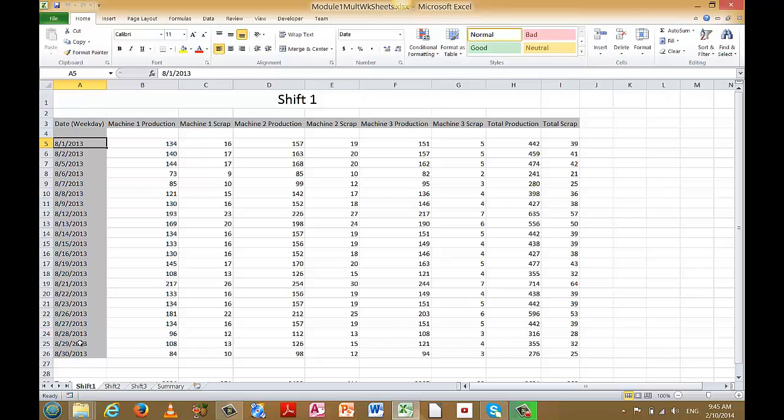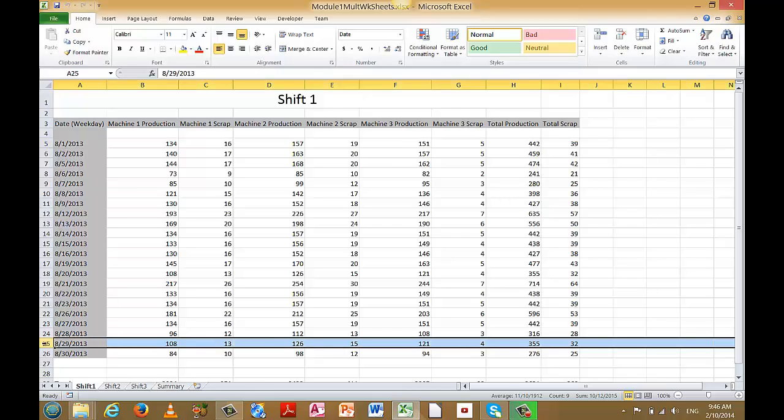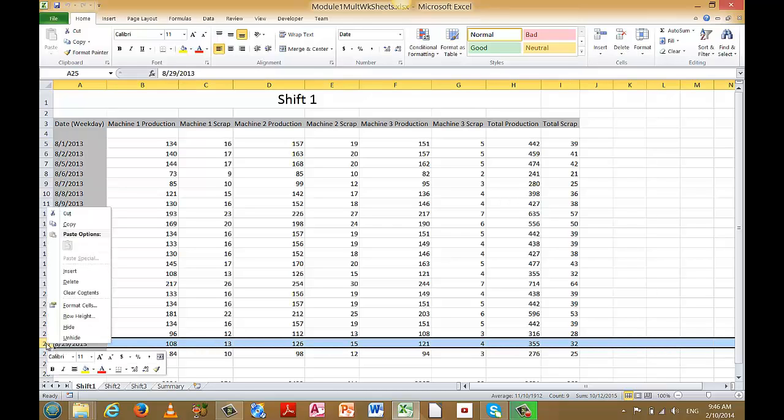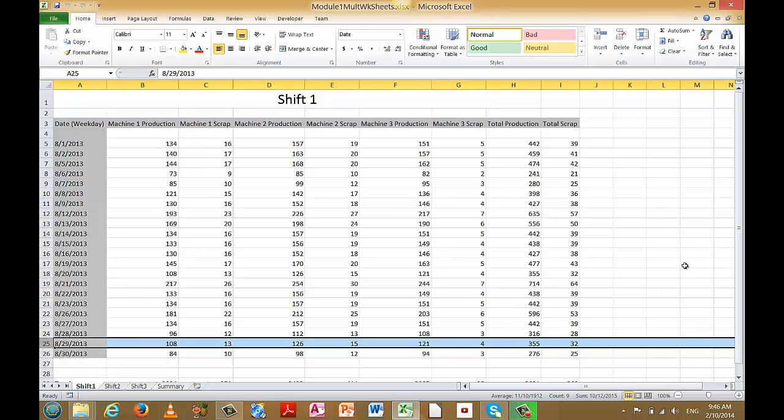And in the event that you're doing this, let's say for February, which is a short month, you will want to delete any of the rows that go beyond February 28th or February 29th, depending upon the year, I suppose. And in order to delete those excess rows, if there is a need to delete, you can simply click in the row number on the left edge, choose the delete option, and it will delete. Okay, so I'm not going to actually do that.